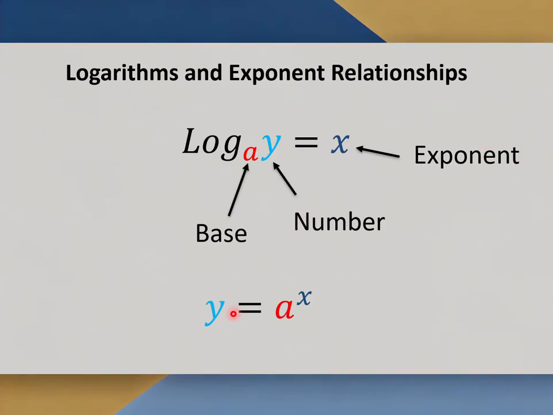If we know that log base a of a number is equal to the exponent, then if we rearrange this, we have y is equal to our base to the power of x, which is our exponent. So that's the relationship. Now, one of the things I wanted to get us to think about is that normally if we are timesing, we are adding the exponents, and if we are dividing, we are subtracting our exponents. So we're going to be using that relationship quite a bit.